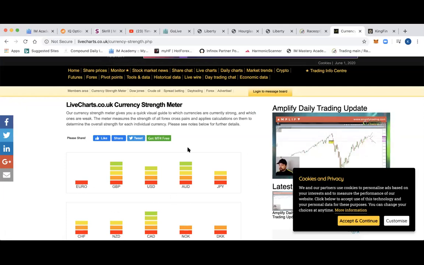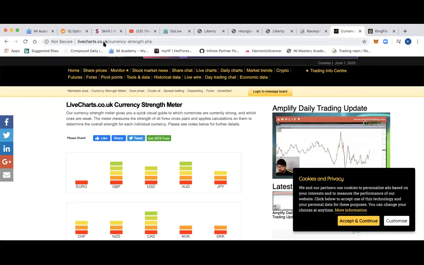This currency strength is used for any form of forex trading. Forex is also HFX. The only difference is that HFX is time-based. In HFX, you determine the time you want to get in and get out of the market. But in ordinary Forex, you don't determine when you want to get out of the market. You only know when you're entering the market. And this currency strength is used for every one of it, whether you are trading indices, gold, whatever. Okay, no, there's no indices here, so it's not working. But for any Forex pair, whether Forex or HFX, this currency strength is what you use.